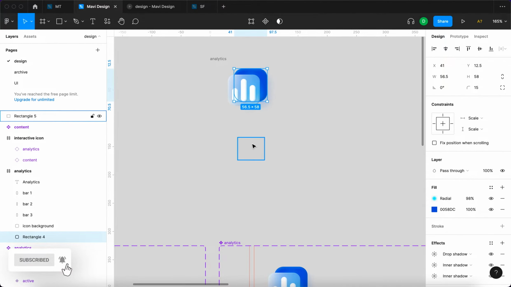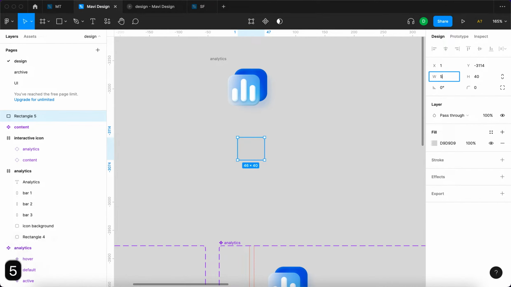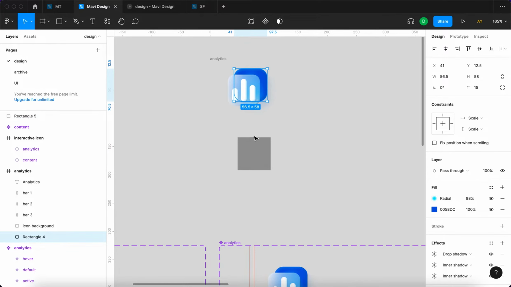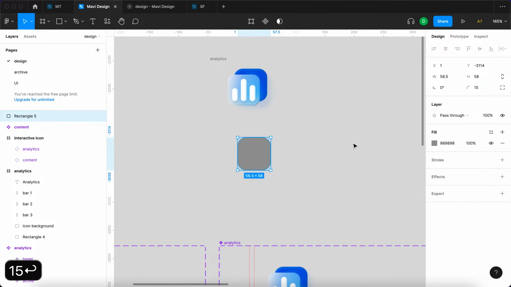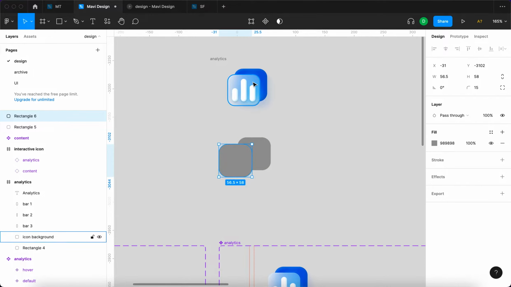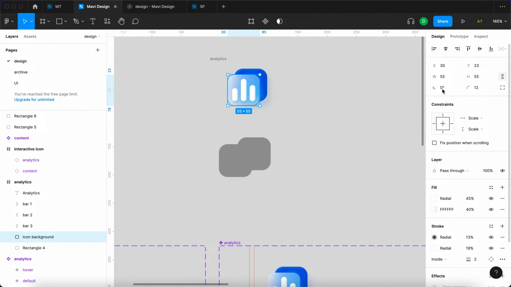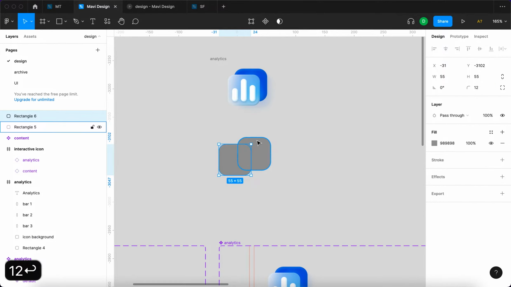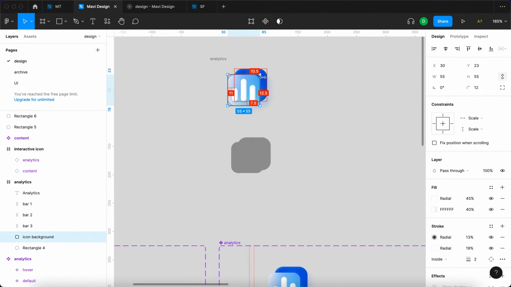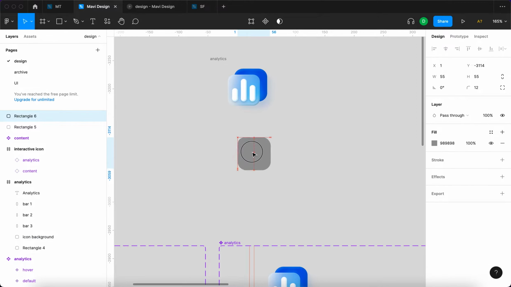This rectangle is going to be 56.5 and 58 pixels tall. It's going to have rounded corners of 15. And we're going to duplicate that and create a square that's 55 on both sides with corners of 12. And then we're going to position these exactly like the guide, so 10.5 and 12.5 from the top and right edge respectively. So that's 12.5, and then from the top we're going to adjust the Y.